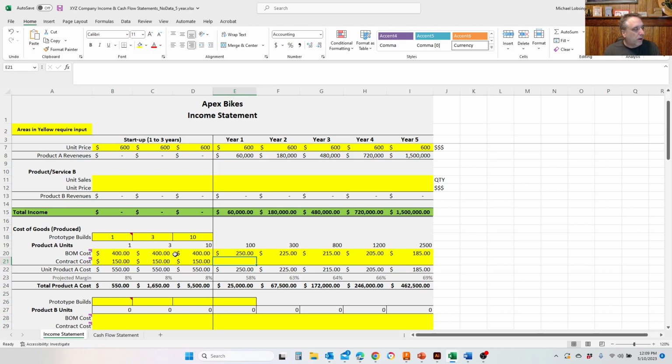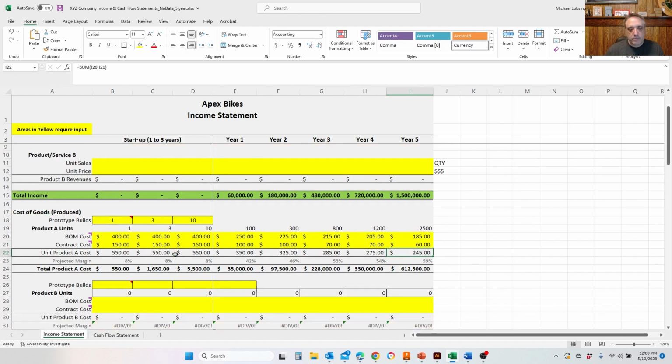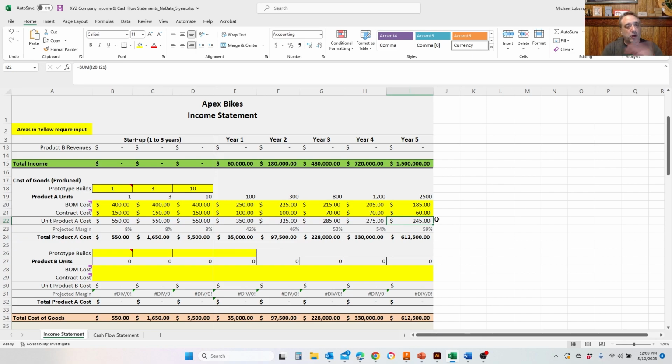I also believe that we're going to do more work in house as we go on, and our contract rates are going to go down. These are all assumptions, and like I said before, if you have assumptions in here or you learn information, keep notes of it someplace. It can be notes here on the bottom. You can create another tab, but keep notes on where those assumptions came from and why you got them, because you're going to want to solidify those more and more.